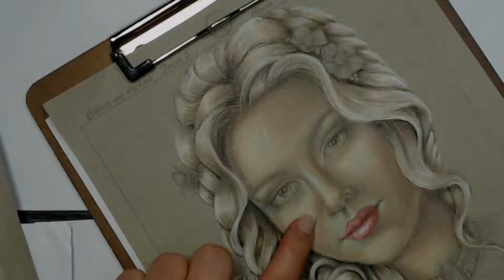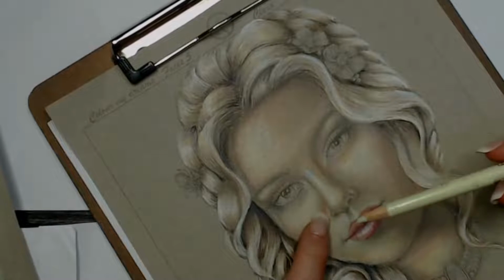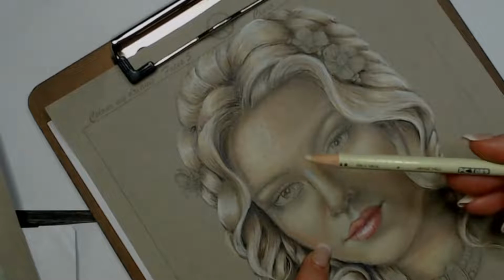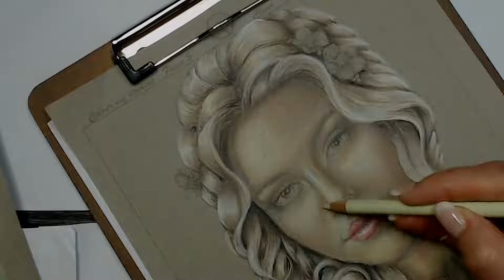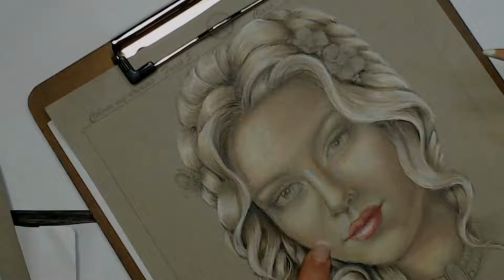And see, say for example, that is really pink. So when you want the pink to be softened, then you take your pale sage, the PC1089, and you go over the pink with the pale sage, and that will tone it down completely again.